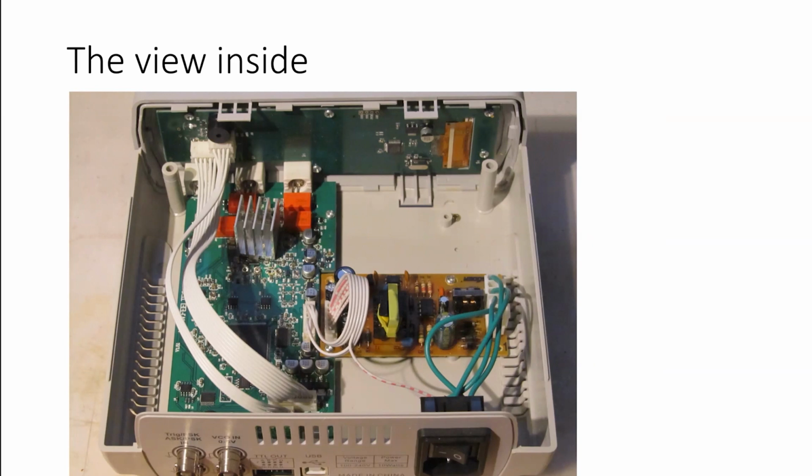Now, these things have what's called a healthy hacking community. There's lots of people using them and playing with them and adapting them to their own needs. And they discovered that there was a voltage issue on the earth wire of the BNCs at the front of the device. And so a fix was found whereby one of the earths from the power supply was connected to the earth of the mains.